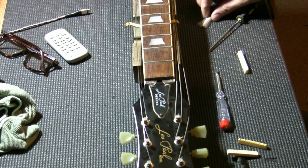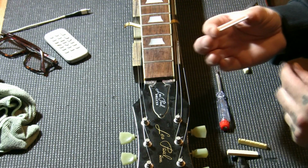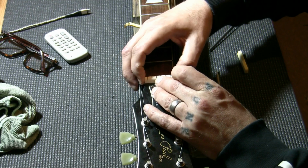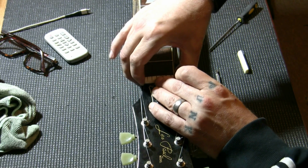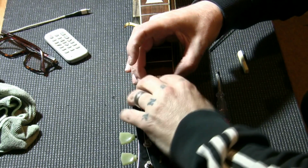All nice and smooth. This is a problem with the nut. An old plastic thing. I certainly wouldn't fit these myself. I'd go with a Tusk TUSQ by Graphtec or a bone nut. Pre-cut Tusk nut I'd probably fit for you for 25 quid. You're still going to need some carving.